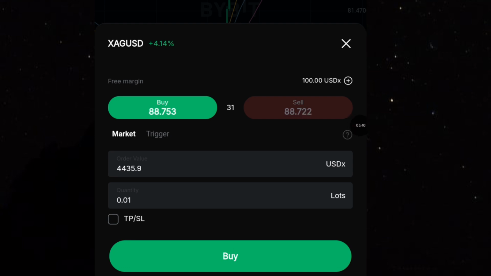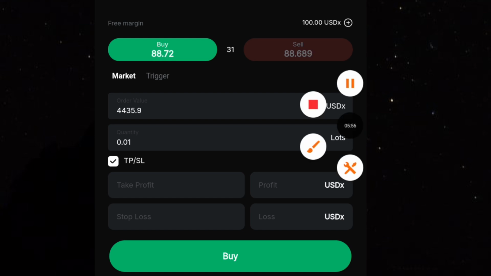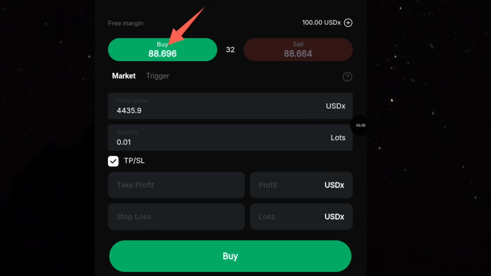So guys, the next thing you want to pay attention to is the take profit and stop loss. This is very, very important, and this is where you find the TP and SL. I'm going to explain what it means when you tick the box. You can see the price of silver right now is trading at $88, and you want the price of silver to go up. That's why we're clicking on buy. If the price of silver goes up, you can see this is the take profit area.